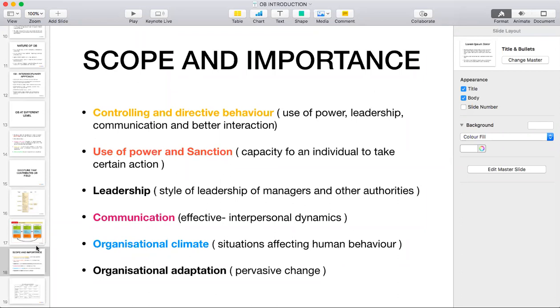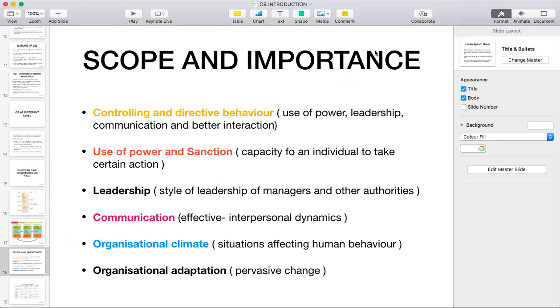Miss Poonam, the power is basically given to certain authorities. Like for example, if I'm a team leader and I'm managing 15 members in my organization, so the power which is being assigned by the top management to that team leader, to manage the team of 15, is basically use of power by a particular individual in the company.